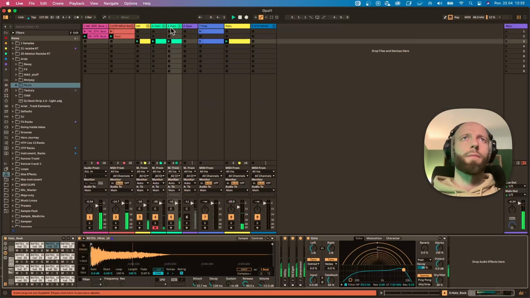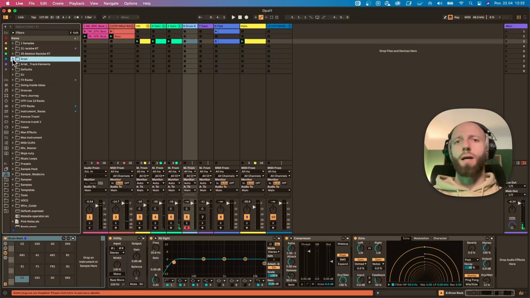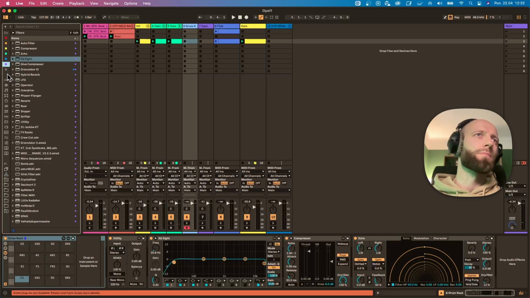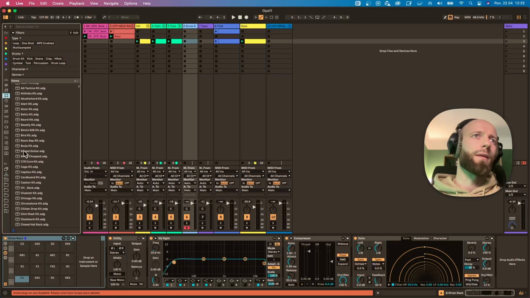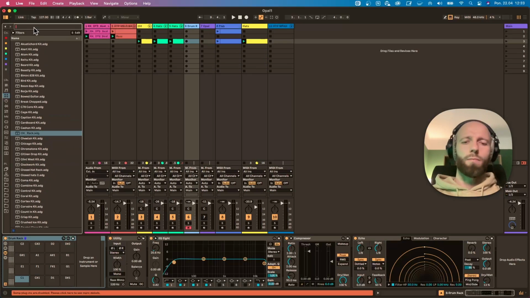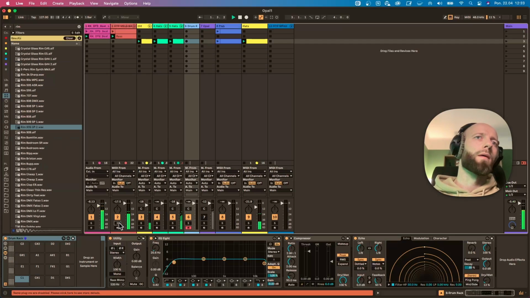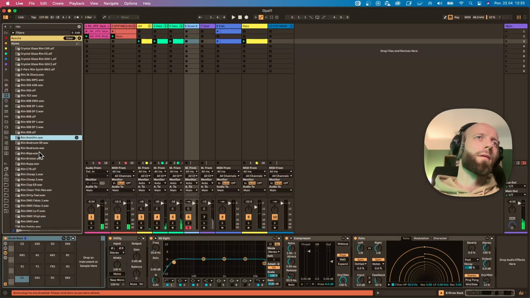Okay, that's not bad. Now, let's insert a MIDI track, and what I like to do is to have some percussive elements in the background that will further enhance this loop. So let's go for something standard from Ableton. So let me do some rim shot. Okay, let's do a bit of these.